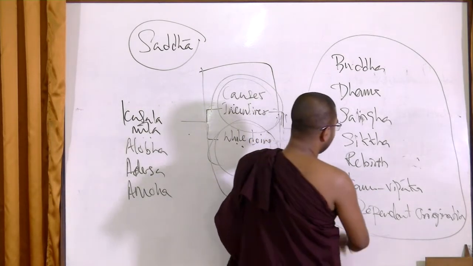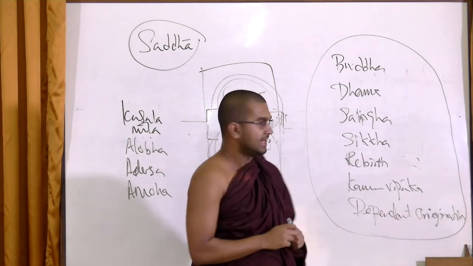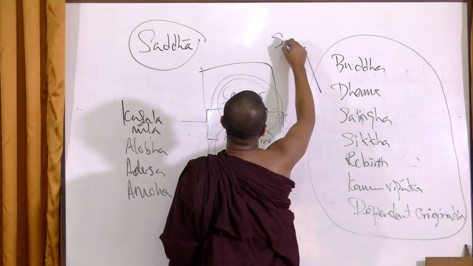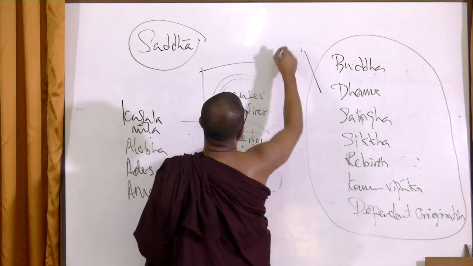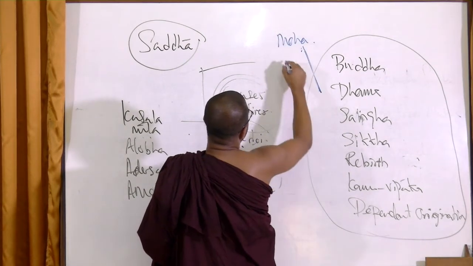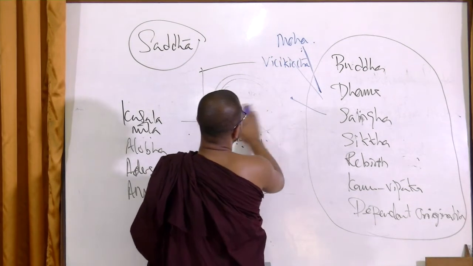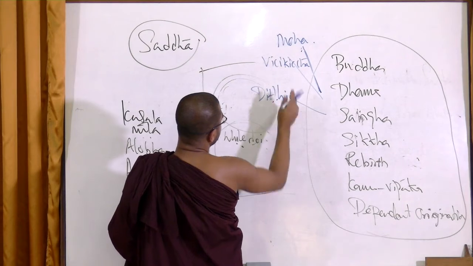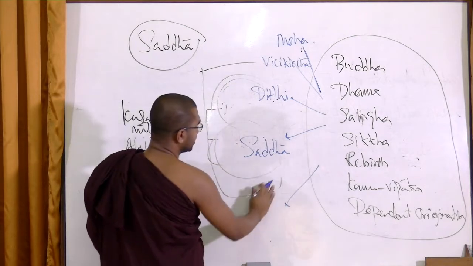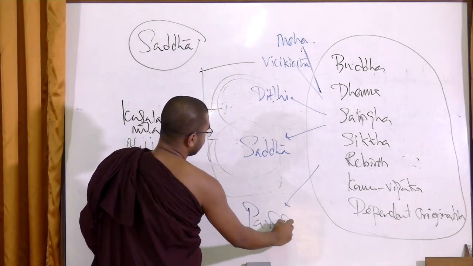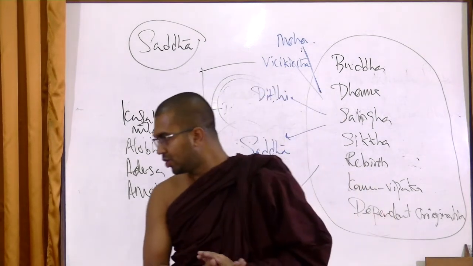So these profound phenomena are beyond ordinary human observation. If the mind starts to believe them, we call it Saddhā. If the mind doesn't understand this phenomenon clearly, we call it Moha. If the mind starts to doubt, we call it Vichikicca. If the mind comes to wrong conclusions about them, we call it Ditthi. If the mind starts to believe them, we call it Saddhā. If the mind starts to penetrate and understand them clearly, we call it Panya. So these are the profound phenomena beyond ordinary human observation.